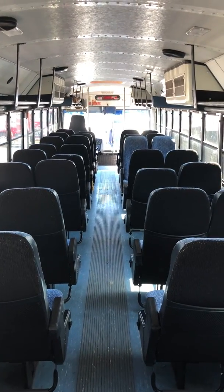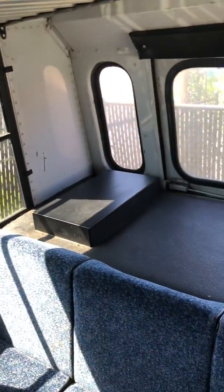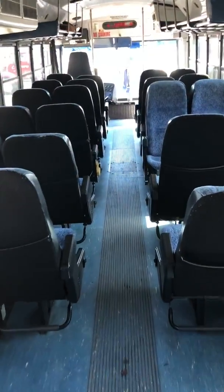This is a very clean and nice Thomas bus that holds 49 passengers. There's one seat with a tear in it, but otherwise they're very nice. This is a one-owner church-owned bus — my friend did all the maintenance on it and it got every maintenance item whenever it needed. It just turned 70,000 miles, so it's hardly even broken in, with 2,900 hours. Hard to find a bus like this.